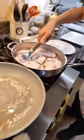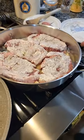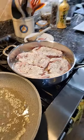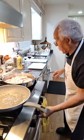Okay. And now we watch the gas a little bit. All right. And let's take this dish out. These are grass-fed organic, right? Yes, it's organic. Okay. Now we got over here.